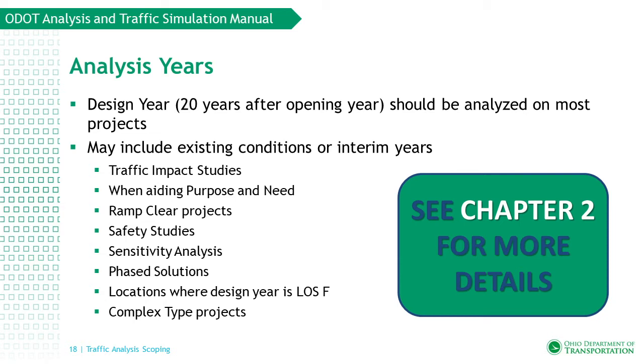For this situation, it may be desirable to know how the initial improvement will operate in an interim year, for example, 10 years after construction. Locations where the design year will operate at level of service F and you want to compare how alternatives will work for an interim year.